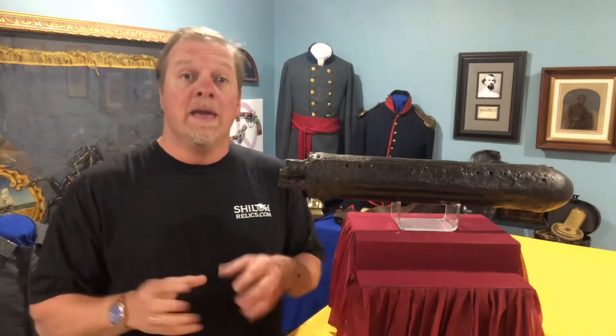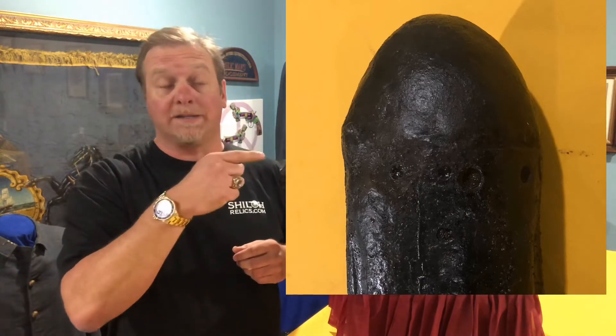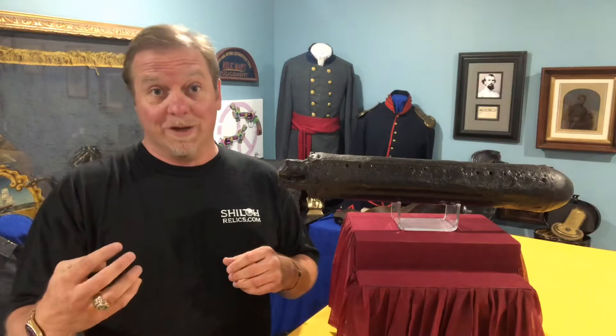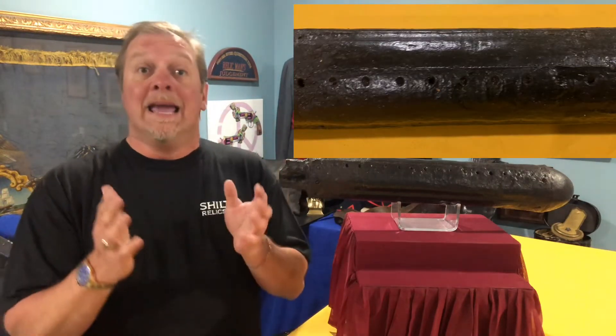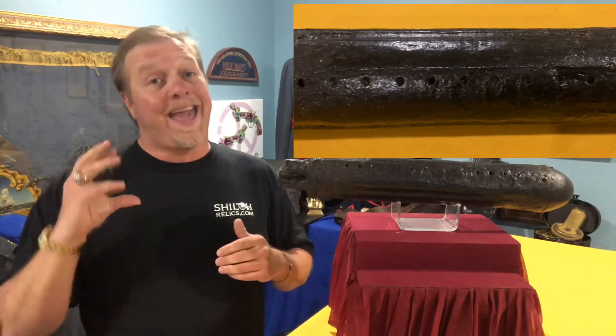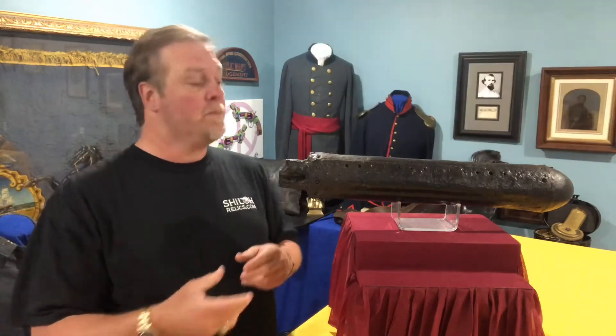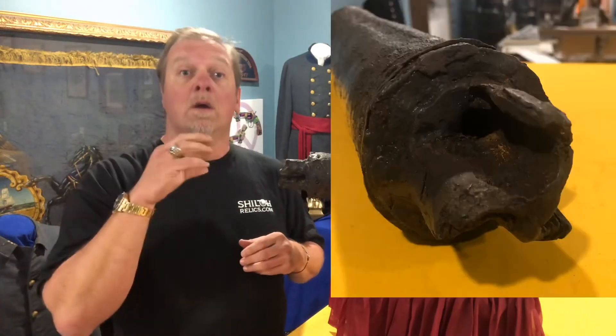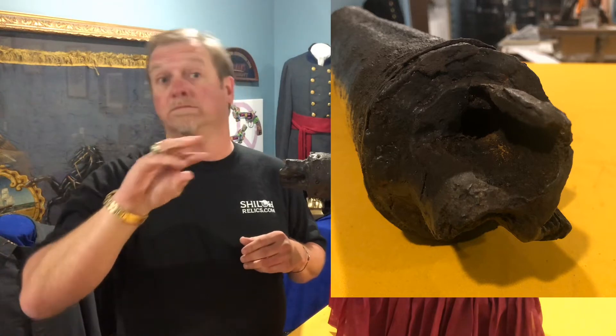As for the piece itself, it has on that end, as you can see, the nose of the rocket, which looks kind of odd, but that's where the actual projectile itself was. The body of the piece is actually rolled and you can see on this where it's joined together — that's what held the material that caused the combustion to make it fire. And then they also have the bottom section with the tail, and you can see the curve in it that caused it to spin.